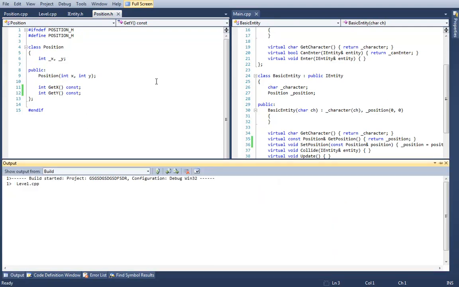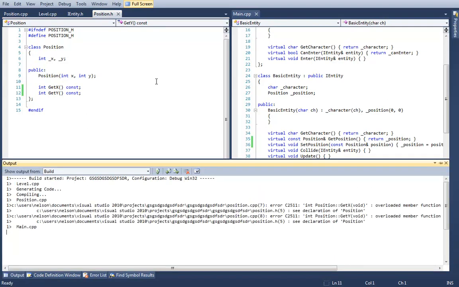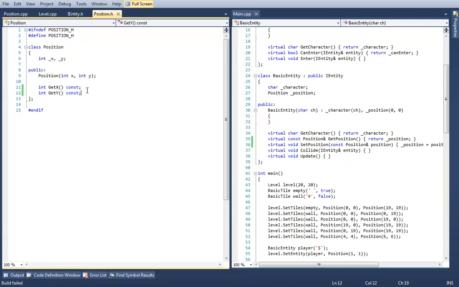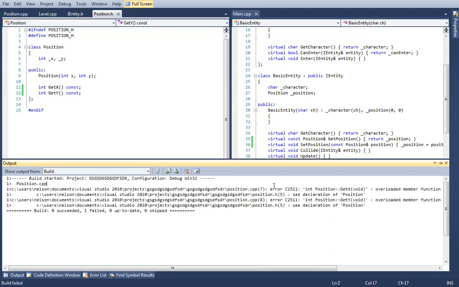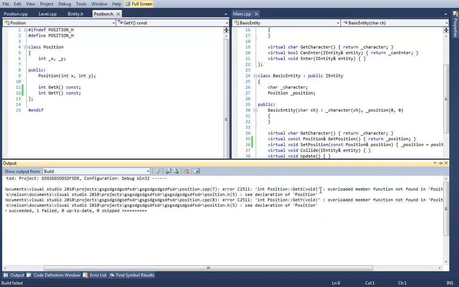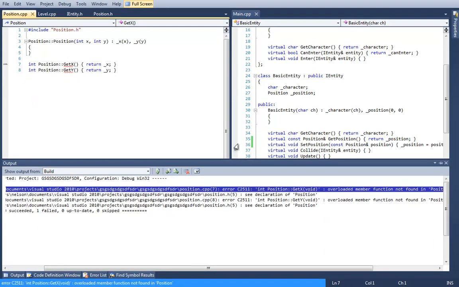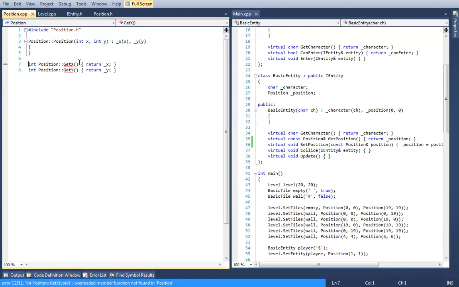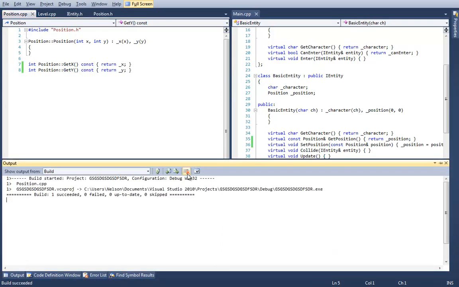Now when I do a build, you'll notice that we get two errors. Again, I knew that these would become errors, but I wanted to point out the fact that we made a modification to code, we built, and we got errors. And what do the errors say? Well, if we jump into them, you'll notice that we didn't update the const definition in the CPP file, as to whether or not either of these methods were const. So we can simply go ahead and do that and resolve the error. And now when we build, we get a successful build.